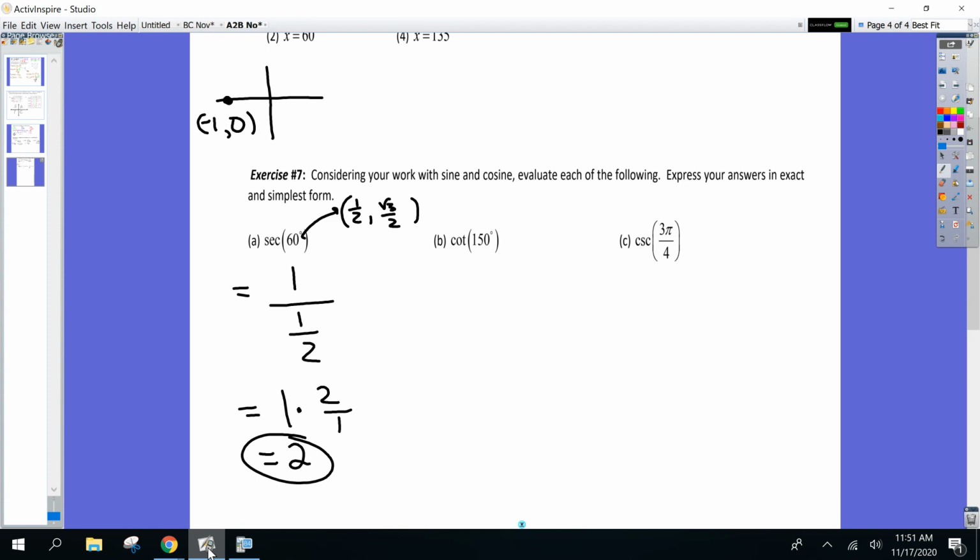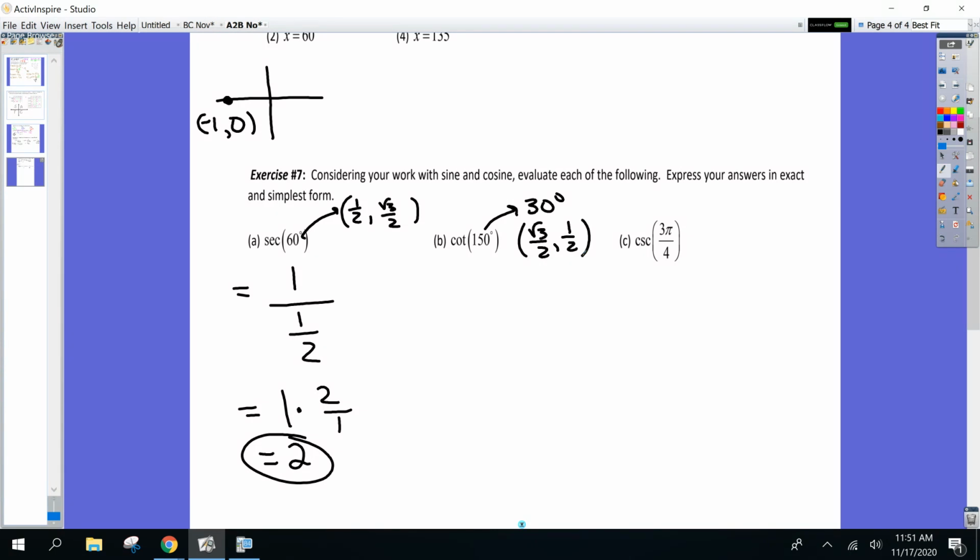I'm all for it. Okay, cotangent of 150. What are you thinking? It's 30 off 180, one of the axes. So Mason says, that's a reference angle of 30 because I only know coordinates that have 30, 45, and 60. All right, keep talking to me. So it's radical 3 over 2 and then 1/2.